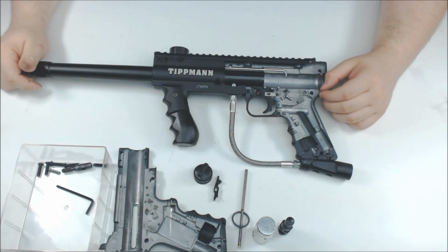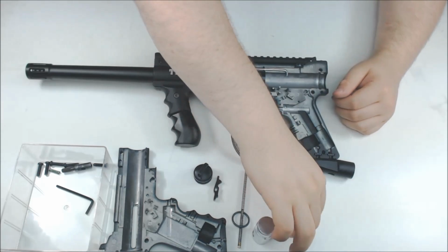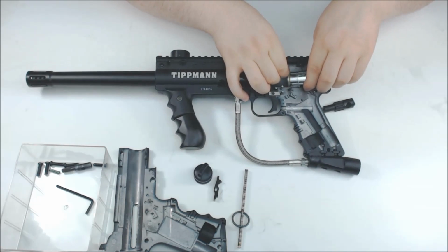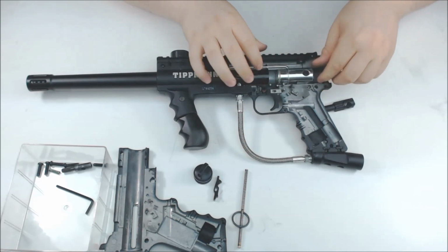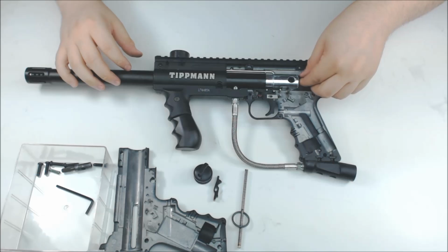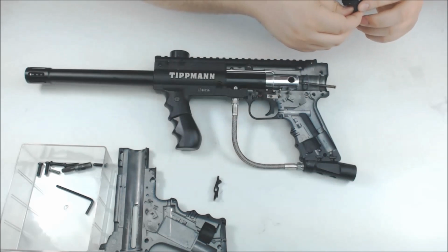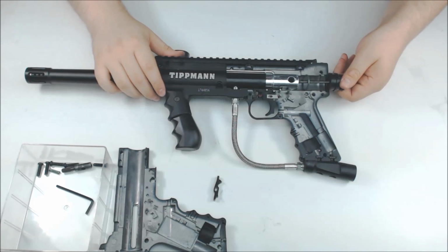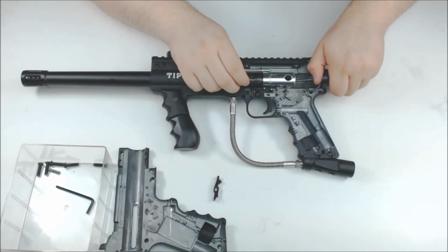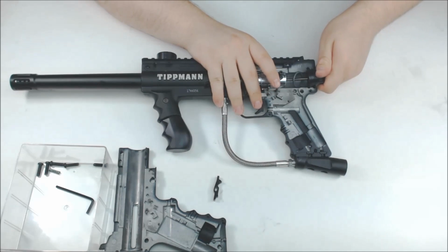Alright, so that is everything that can cause the gun to not recock itself. So now let's get it back together so we can get everyone back to playing. Throw the rear bolt back in, like that. The rear bolt plug. The spring with its buffer O-ring and guide pin, as well as the end cap in like that. We need to put the cocking knob in first. Right, like that. Put that stuff back in.